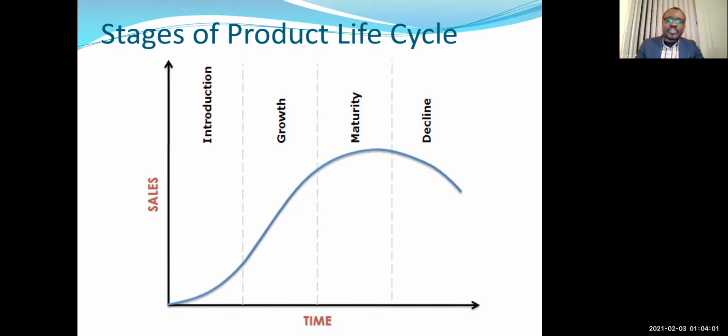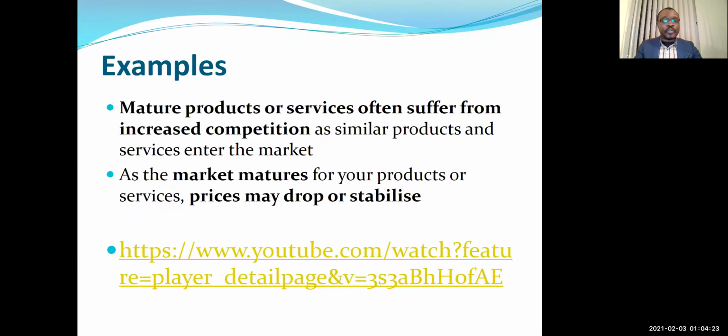So be careful of the kind of strategies you introduce at each stage. When it is growing, make sure you maximize all your sales. At maturity, again, try to maximize all sales. But remember, once it is declining, you need to either modify the product or try to introduce a new product which will match up with competition. Otherwise, your organization will fade out.